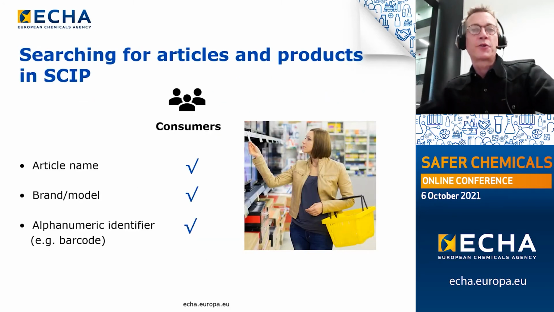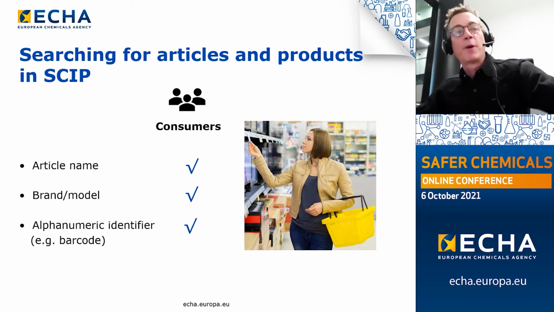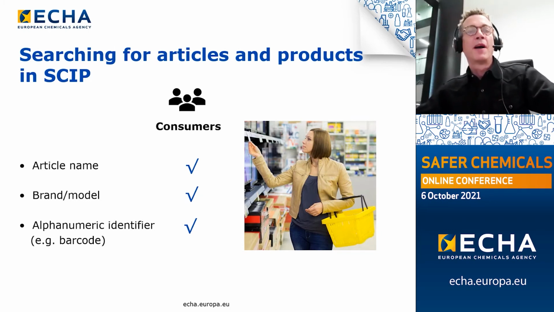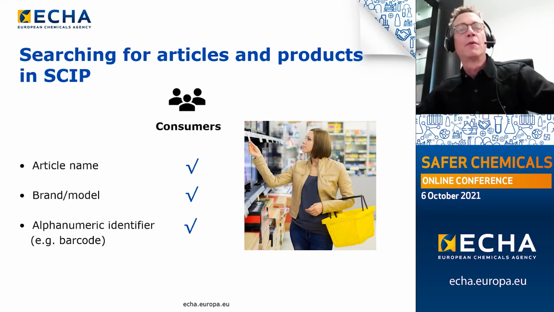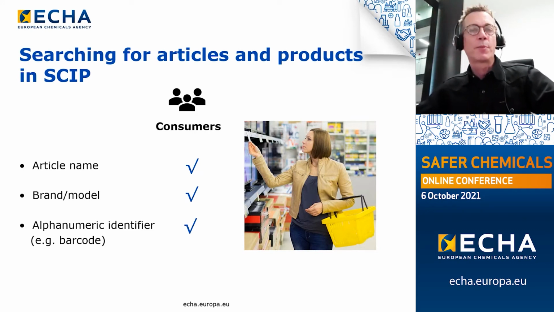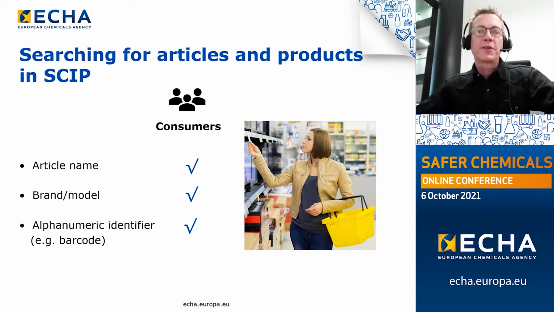So let's start to take a closer look at the content of the database, and I'll start with the consumer view. What we have published is the same view for all actors, but I want to put some emphasis here on which information is perhaps most relevant to consumers, and I'll come in a moment to what additional information might be more interesting to waste operators and perhaps to NGOs or non-government organizations. So consumers will be able to see the name of the article, or as I mentioned, the complex object. You can think of the bicycle or of a car. They can see the brand and model number, the brand and model name, assuming this has been reported. And there is also the possibility to see alphanumeric identifiers, product codes, or even the barcode can be submitted.